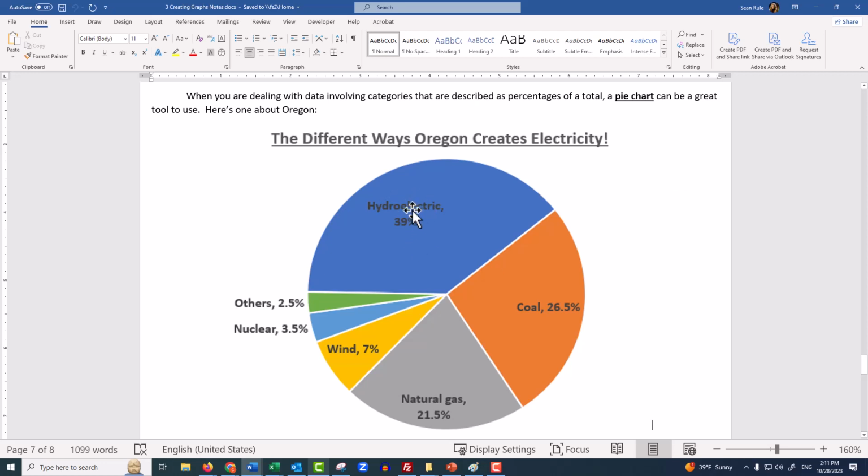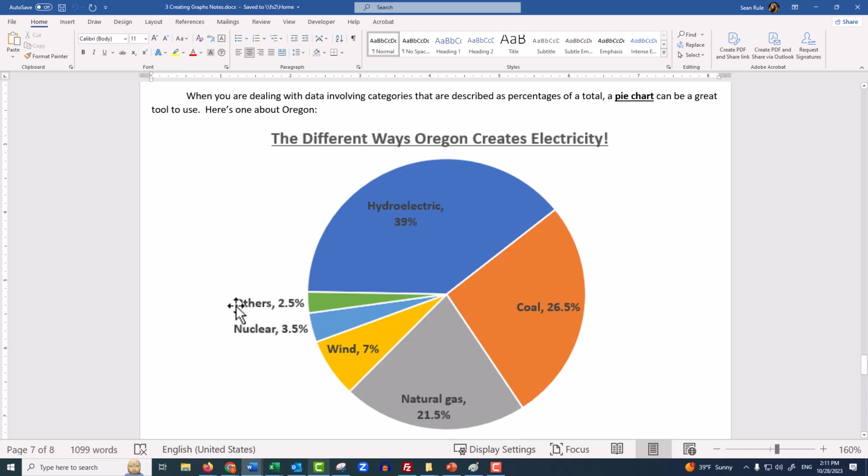And then you start doing the deep dive, and you get some from natural gas, some from coal, a lot of chunks of those. Wind power, if you're ever driving around, it's generally up by the Columbia River Gorge, I believe. You'll see windmills up there because it's very windy. Nuclear, which I didn't even know we had nuclear plants in Oregon, but I guess we do. Or maybe the plants are somewhere else and we just get the power across the state line. I don't actually know the answer to that.